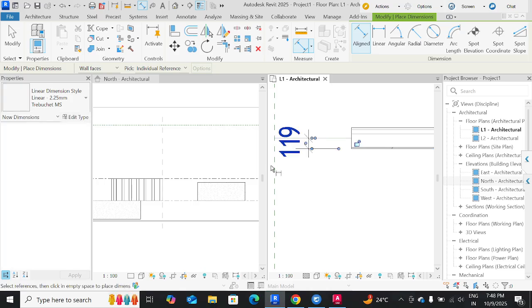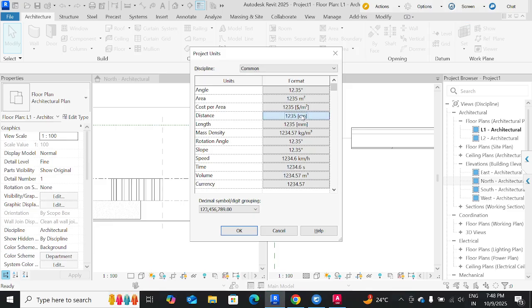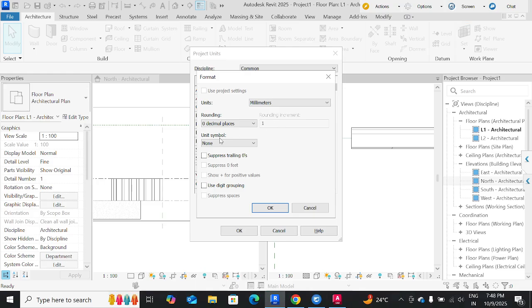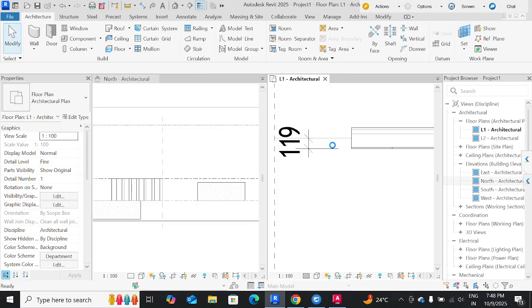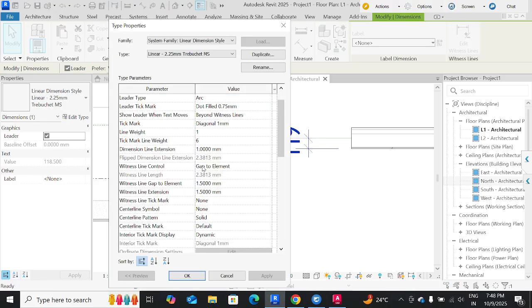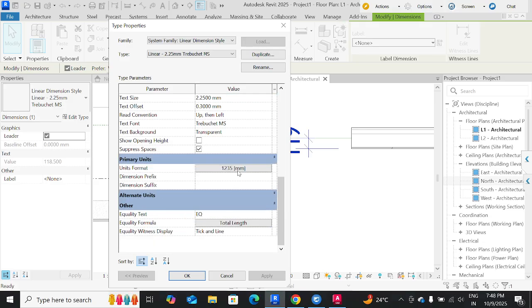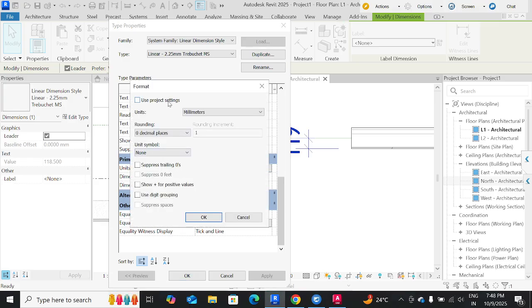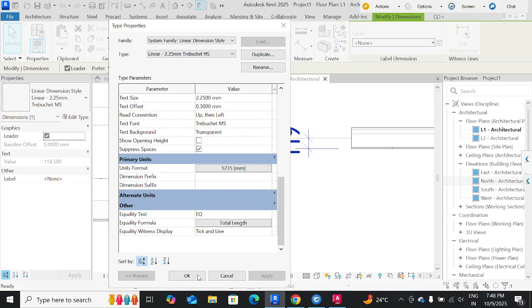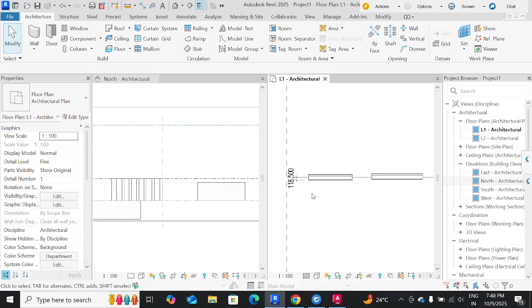It is not accurate, maybe I can change the unit so it's a round figure. If you give more decimal places, it will give you the exact size. You need to change it here. See? So this is the wall center line.